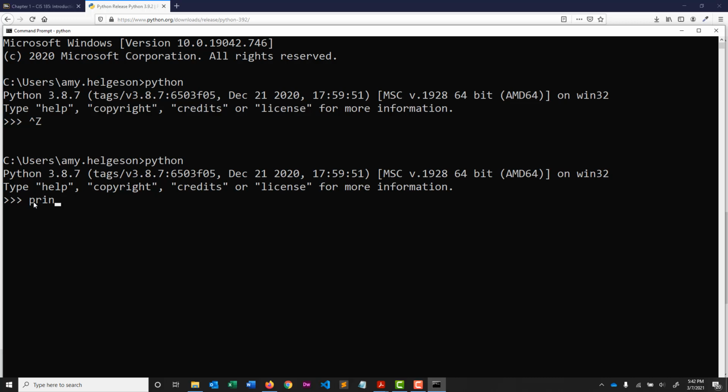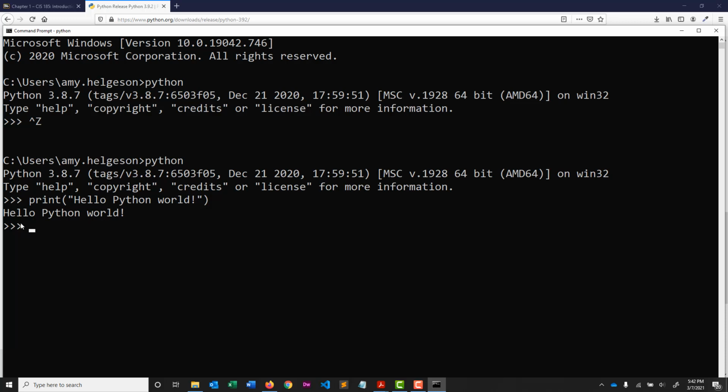So I can type in a command like print, and then using the quotes, I can say hello Python world. I always type hello with a W. It's just, I don't know, it's odd. Hello Python world, quotes. And so that's the syntax of a statement. When I do that, what's in the quotation marks will then go ahead and print out.